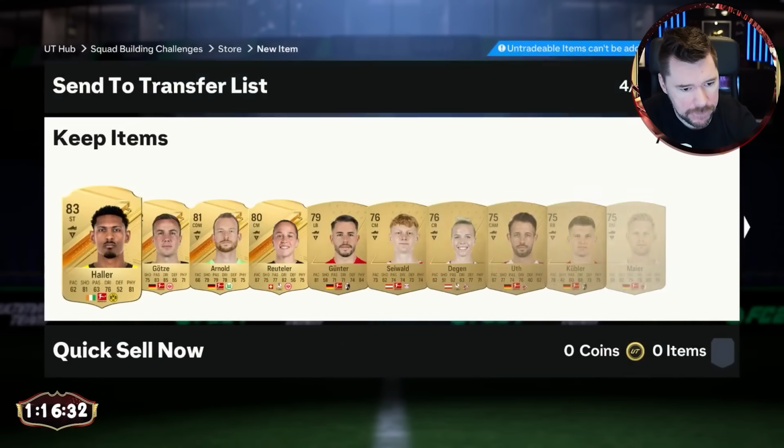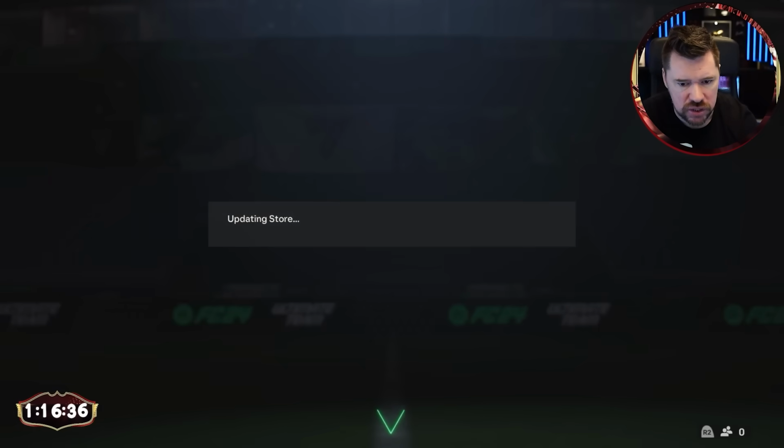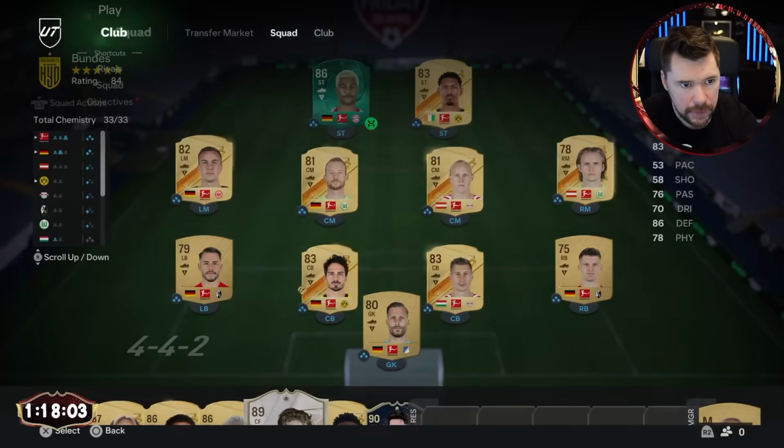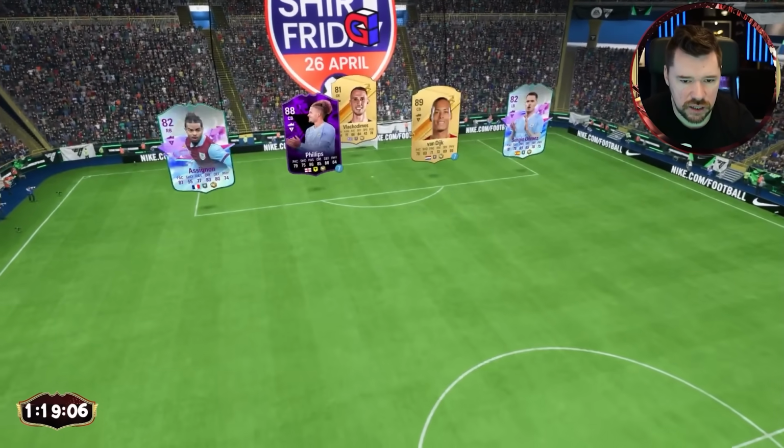Imagine I just hit a blue out of this. I didn't. Good. We now have enough Bundesliga players to finish up our squad. All right. Let's go into that cup. Just let this be comfortable. Yeah. Lovely.